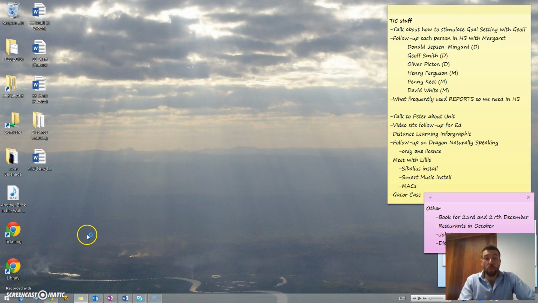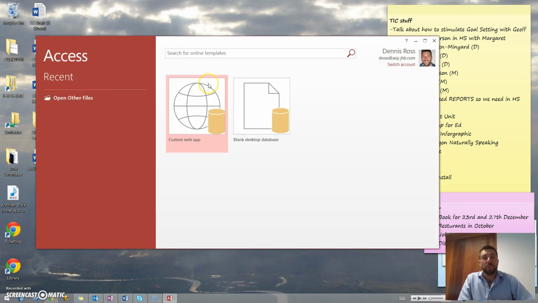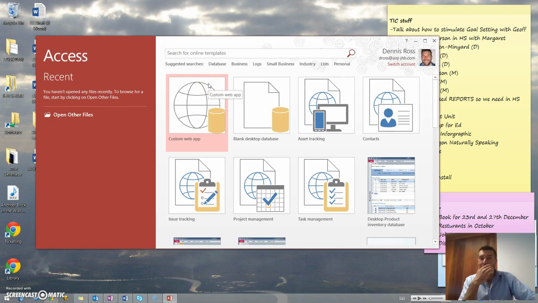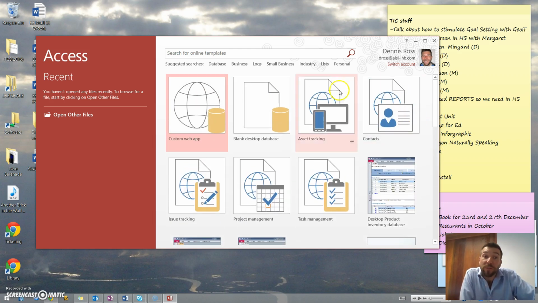Okay, so this is video one, a little bit of a tour of our DBMS, standing for Database Management System. Our DBMS is called Access, Microsoft Access, and if you open it up from the start menu, it opens like this. It's asking you for a bunch of information about templates. These are all the Microsoft templates. You don't need any of them. You want a blank desktop database.